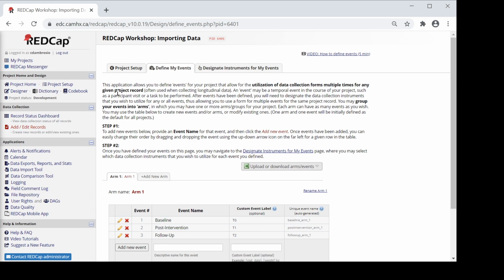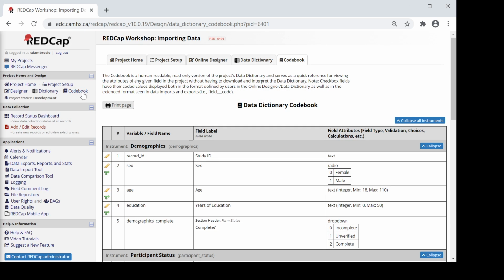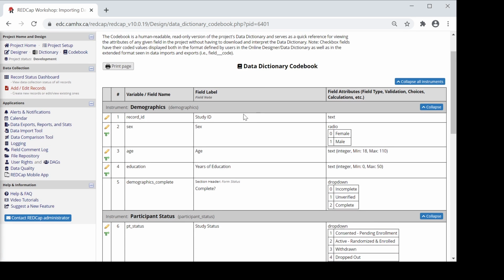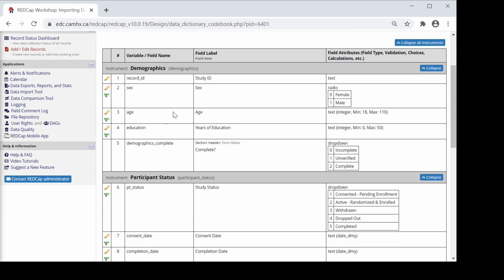To get a better sense of the variables themselves that we have in this database, you'll see by toggling over to the codebook that these are the different types of variables and their affiliated forms. The data that we're going to be importing will correspond to some of these variables.